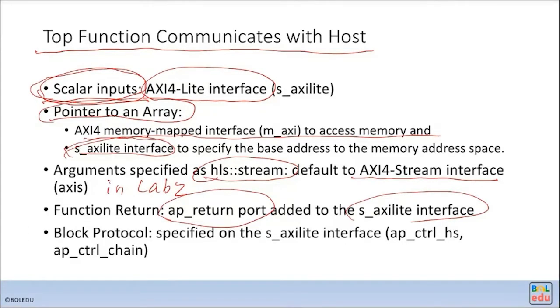And for the block-level protocol, the communication with the host has no physical signal from the host. Instead it uses the AXI-Lite register. Remember in lab 2 we have the ap_start, ap_ready, and ap_done signals. Actually, from the host side, we use memory-mapped I/O to program this register. When you program the register, it generates the control signal to the top function interface.